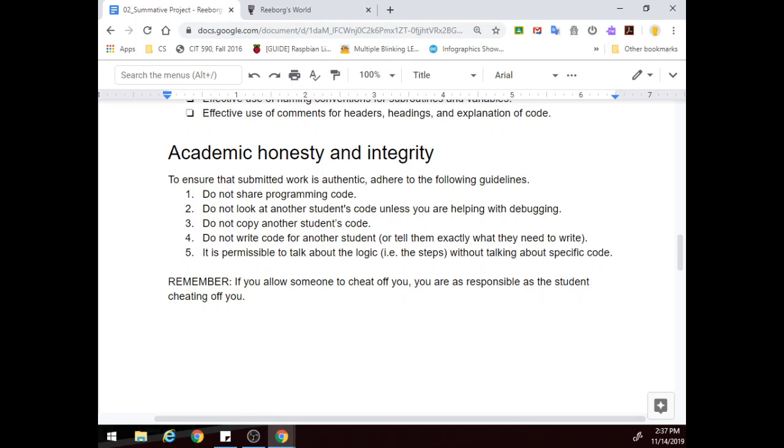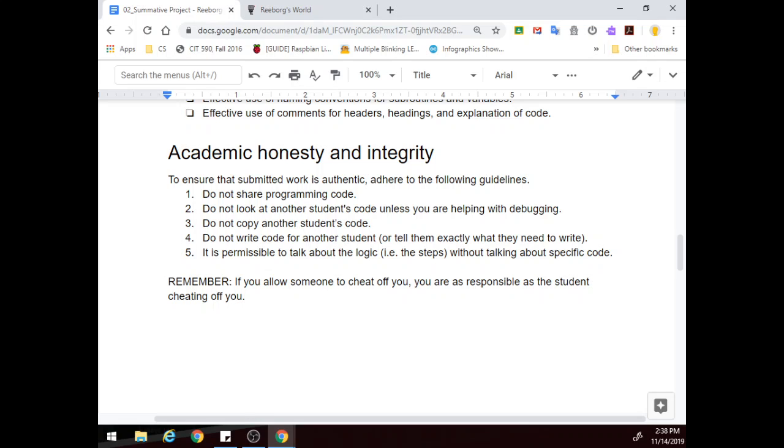Because here's the thing, if you copy code for Reebor Does Addition and don't get caught, which would be kind of surprising, it's going to come out in your unit exam. Your unit exam is 1 day to write a program, and if you can't finish, or if things look completely different from your take home, then the conversation is, why is your multi-day assignment, your Reebor Does Addition, 100%, but you only scored 20% on your actual unit exam? So it becomes clear with that as well. So please make sure that you don't copy any other student's code.